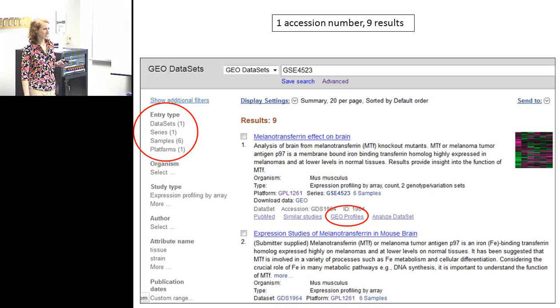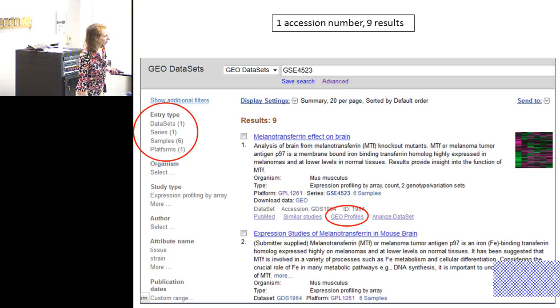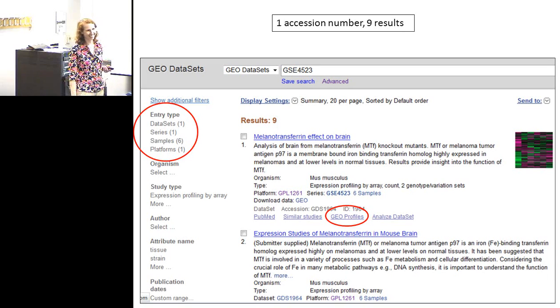Yeah. If I Googled GEO, that used to be the main page that would come up. And then there would be, like, 3 different boxes. Like, you could either search for a series, search for a platform, search for... Yeah, it's gone. Okay.